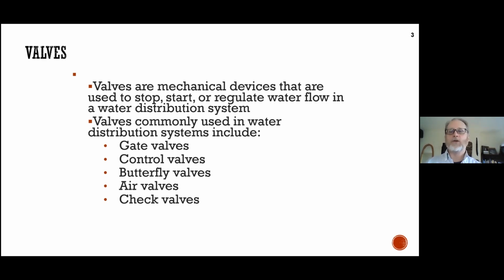The ability to, say, manage water pressure from a higher elevation area to a lower elevation area without blowing the water system up, and to do that without having an operator stand by to do that manually, is tremendous. And so we have a certain type of valve to do that. We also have valves that, when we need to release air from the system, need to work without an operator there. Or to stop water from flowing in an unintended or opposite direction. And so we use check valves for that.